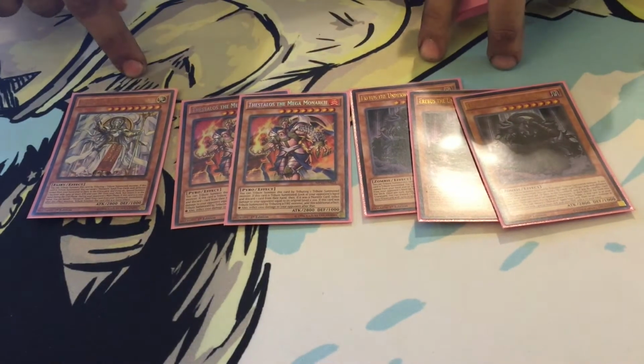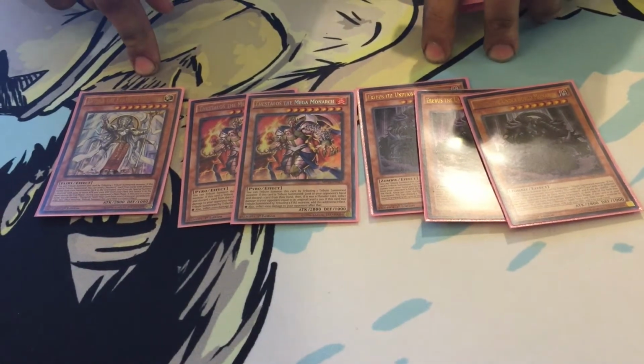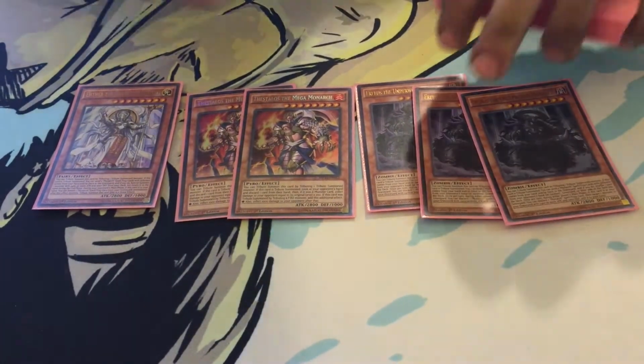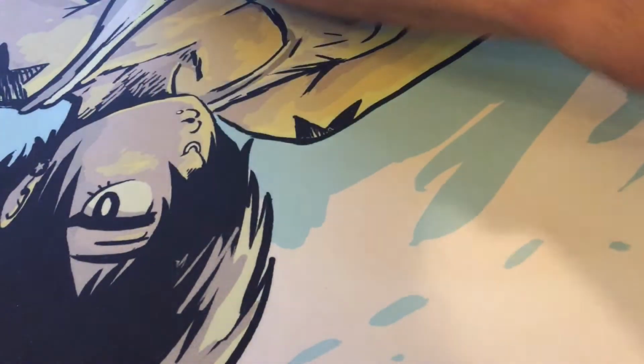Plus, these 4 right here will ditch your Monarch spells and traps, which get you just more and more advantage as the game goes on. And that's honestly all I have for my monsters.